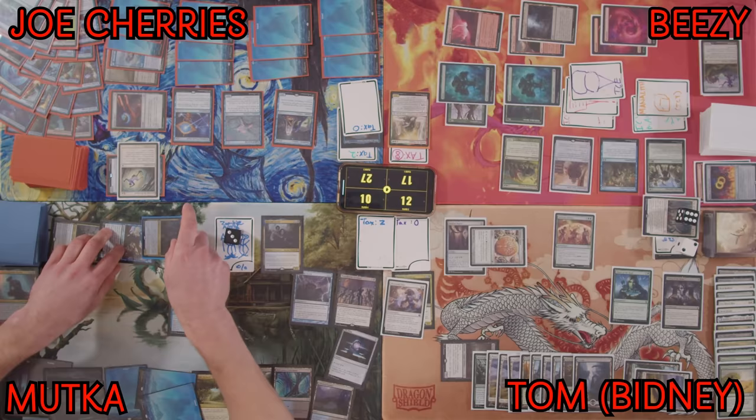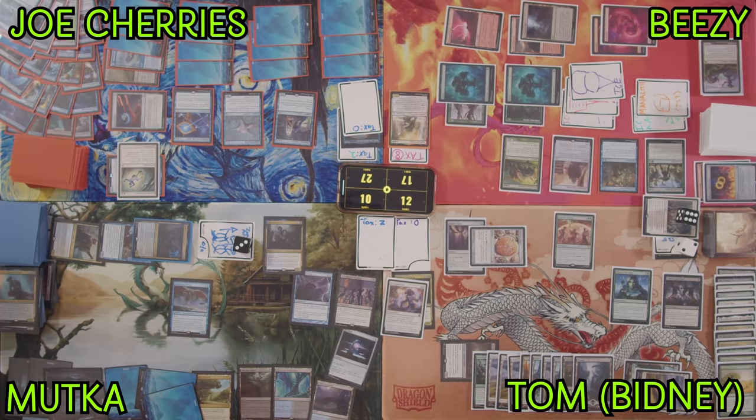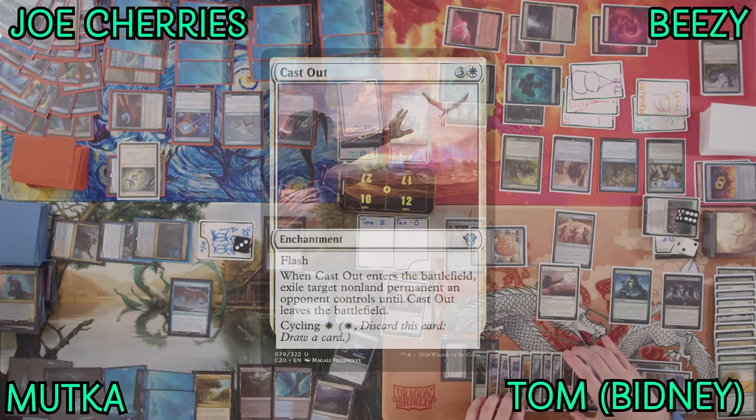3, 6, 9. Are these decayed? No, this is my zombie army. That's the amassed, yeah. 3, 6, 9. I'll try to swing 12 and lethal in the air at Bidney. Pressure's on. It's my only play. Whoa, but here comes Cast Out. Oh. I mean, I'm still just dead to one of you, but.